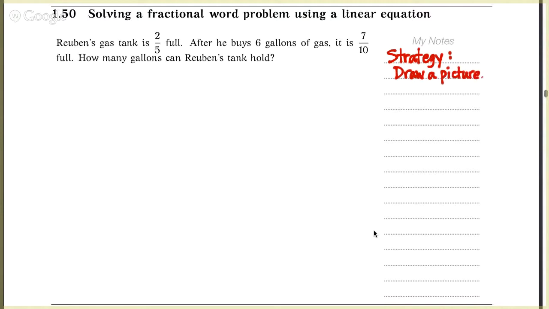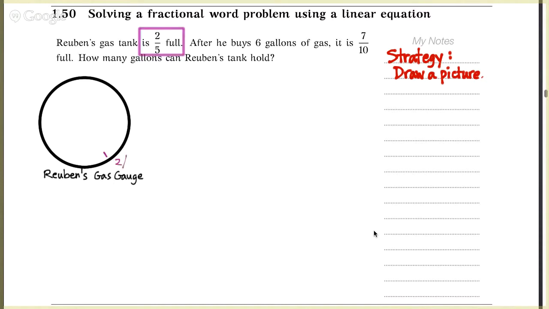And because I'm very visually oriented when it comes to understanding mathematics at all levels, really, I like to start by drawing a picture. That's just how I'm wired. And there are a couple different ways to do this. When I first read this problem, I thought let's think about what his gas gauge looks like. And so I'm going to sketch out his gas gauge over here on the left. He starts out at 2/5 full. Let's suppose that the top of the gauge is both empty and full, which would be maybe a little confusing, but I'm kind of thinking of the gas gauge like a clock here or something. So 2/5 is a little less than a half, so it's maybe down toward the 5 o'clock position on the clock. So that's where his gas starts.